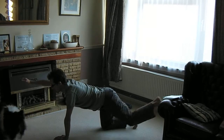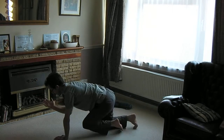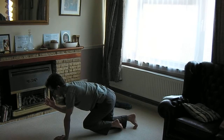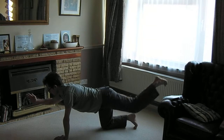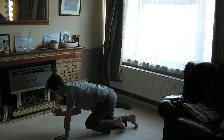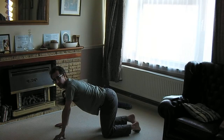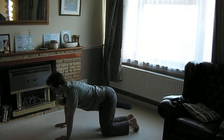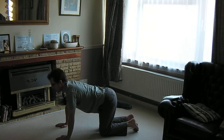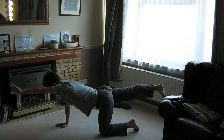Off you go. This time, what I'm going to do is I'm going to bring it in, and the elbow and the knee are going to come together. Don't worry if there's a little bit of curl in the spine, that's fine, as long as you stretch out fully at this point as you go back again. So we're there. And then when I've done the stipulated number of those, 10 might be a good number for example, or 30 seconds worth, and do the same on the other side.